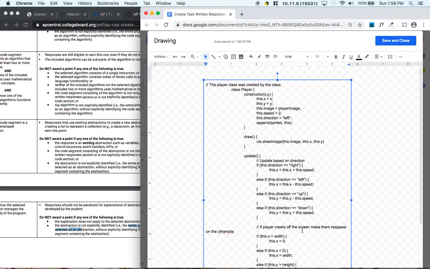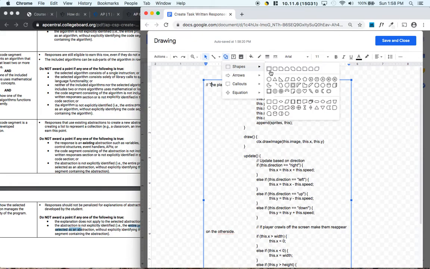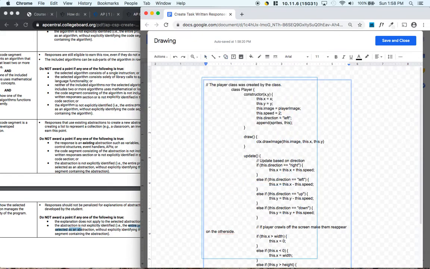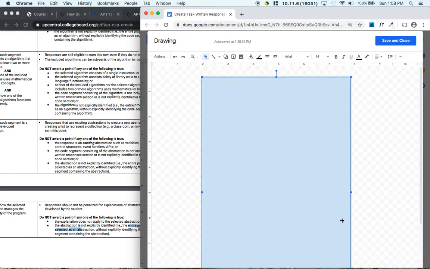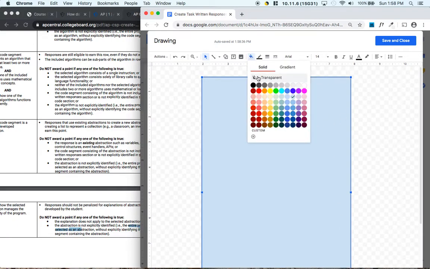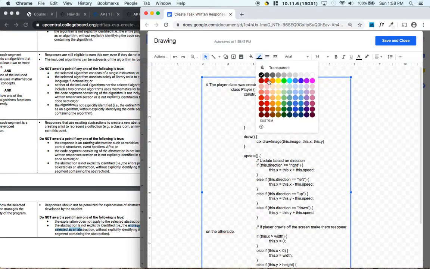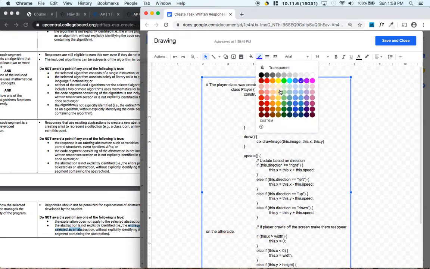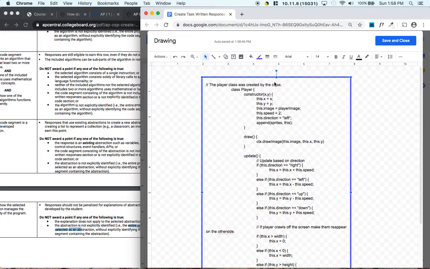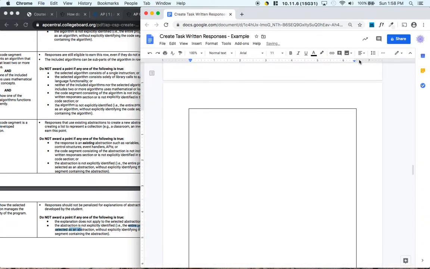Okay, cool. Now we've got our text box there, and we're going to put this entire abstraction inside a rectangle. So click here and draw a shape. The abstraction is a rectangle, so make sure you put a rectangle around it all. That blue rectangle is from the text box, but we want to put a different rectangle over it. You need to make this rectangle transparent, so click on it, click the background icon, transparent. You can make it any color you want, maybe blue this time, and change the thickness back to 3 pixels, then save and close.